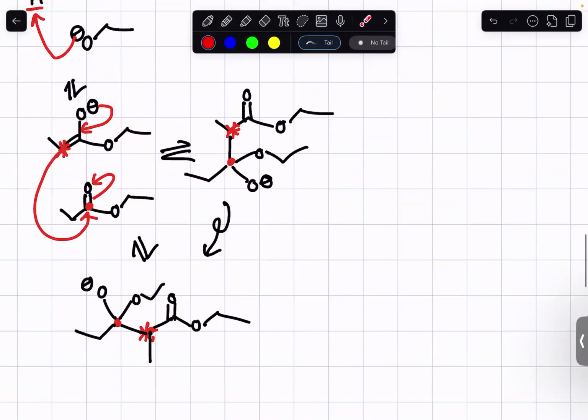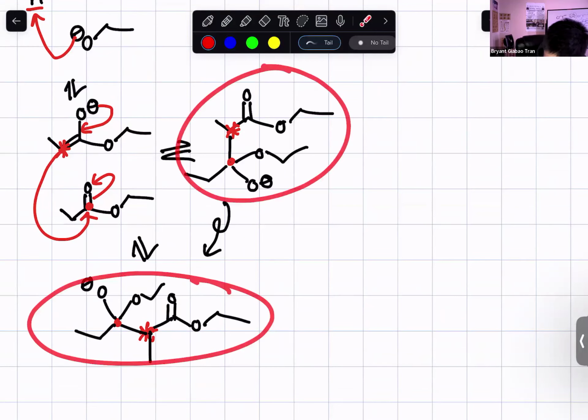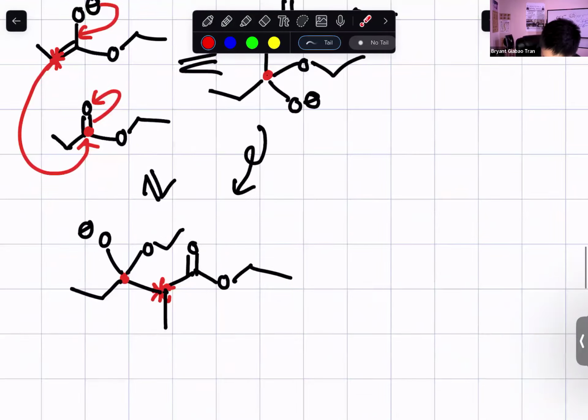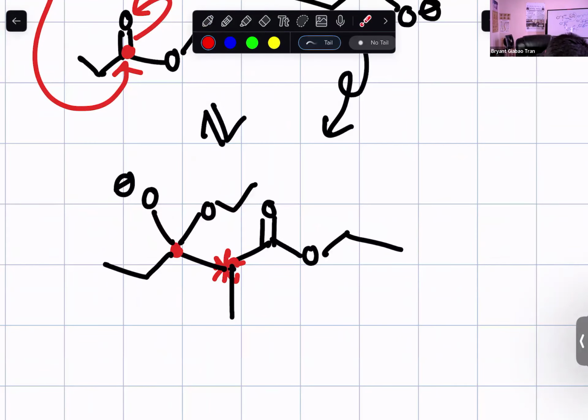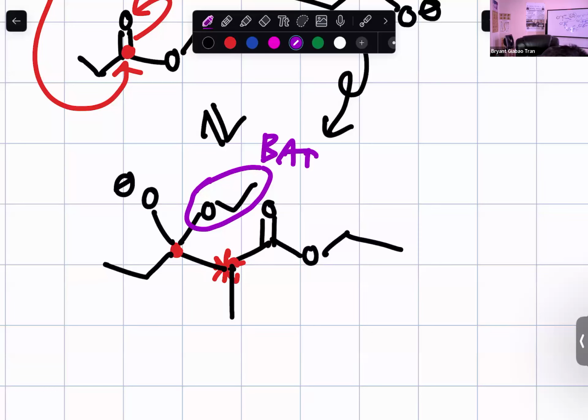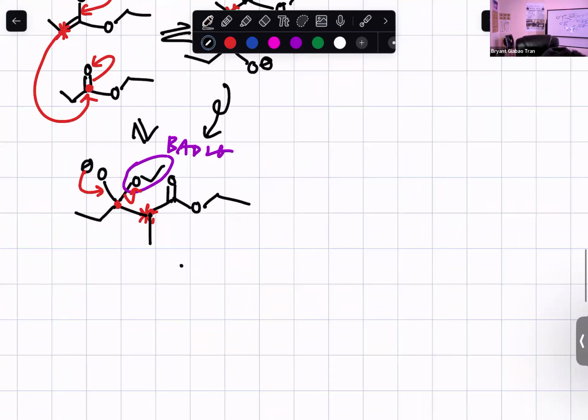Yes. Yeah, right. I like drawing it like this because this looks cleaner than this sterically hindered molecule here. But it's the same thing though. Yeah, no, for sure. Right. So now once we have this right here, this O minus here, we have to stop and see if we can kick out any leaving group, which we can. This is going to be the leaving group that we are going to kick out, right? But this is a bad leaving group, but it's still able to leave because we're in basic condition still. So we're going to reform our carbonyl, kick out that leaving group. And so that's going to give us this intermediate right here.